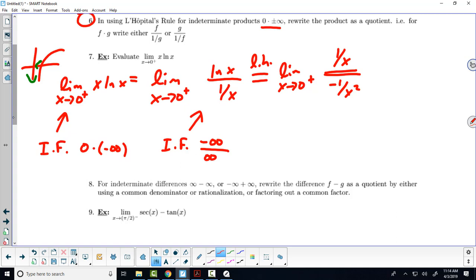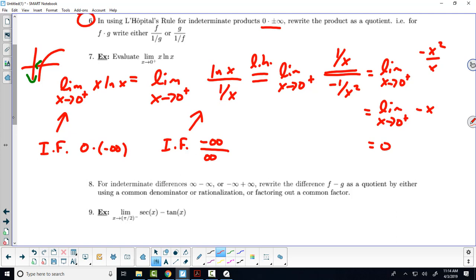We're down to polynomials. Let's just see what we can do to clean this thing up. So if we go ahead and invert and multiply, we would get negative x squared over x, which is equal to the limit as x approaches 0 from the right of negative x, which is equal to 0 through direct substitution. It's pretty cool that we can use multiple rules. I think it's an extremely useful tool.